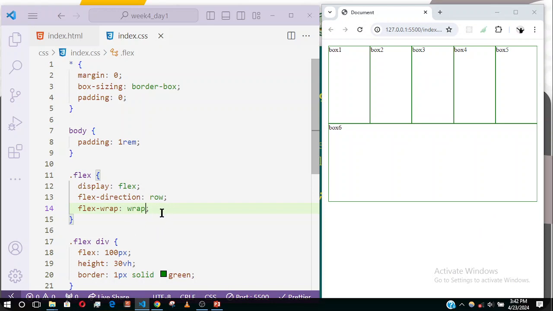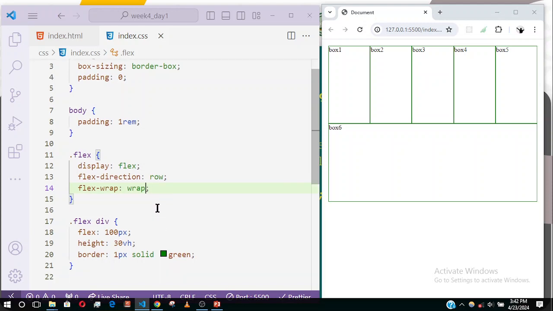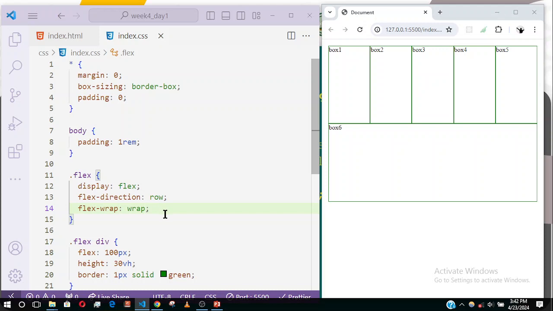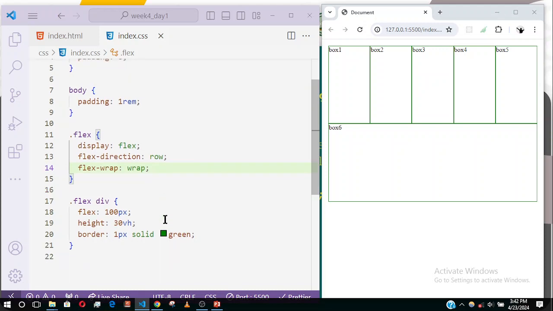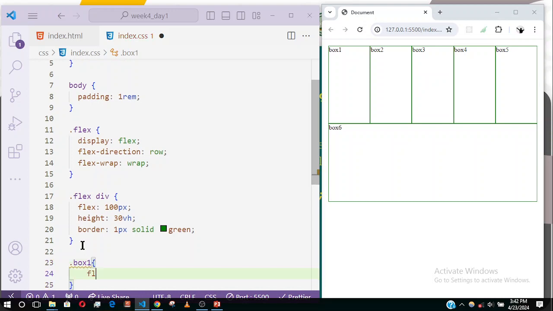So now that we understand what the flex shrink does, let's continue. So let's add, come here and target our box 1, and we'll say flex.